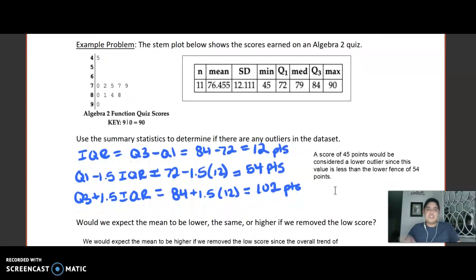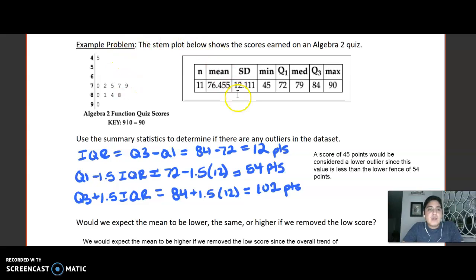Those are some examples of questions they might ask you with dot plots. Now, let's take a look at a stem plot here, and these are for scores earned on an Algebra 2 quiz. One thing I always do is take data from the math classes that I teach and write problems about them, so who knows, you could end up as a problem one day. Here we have 11 observations, and if we turn our stem plot, it's going to look like it's skewed to the left. If I tilt my head this way and read the stem plot, it looks skewed to the left there.